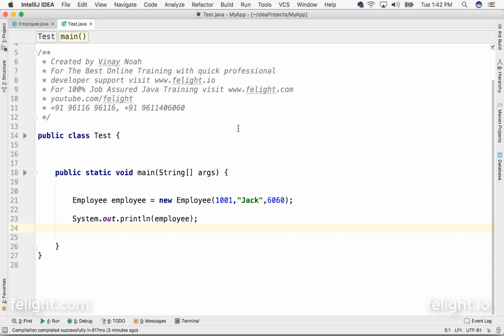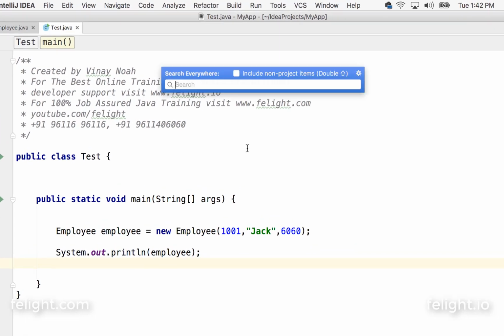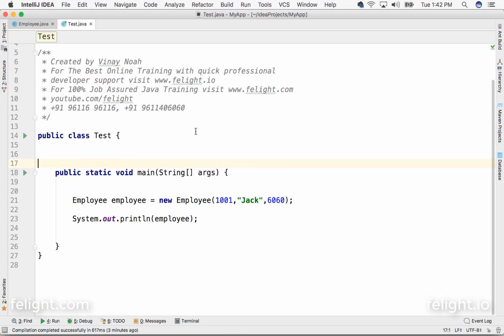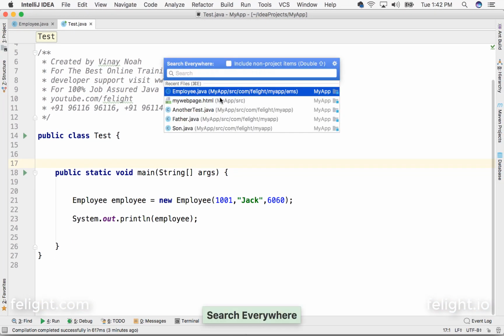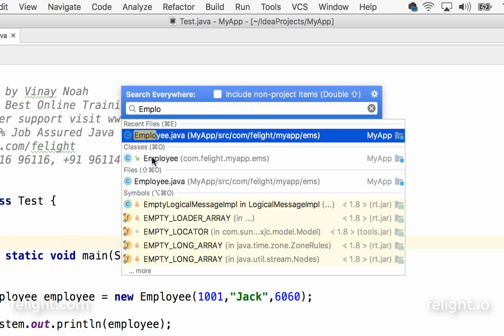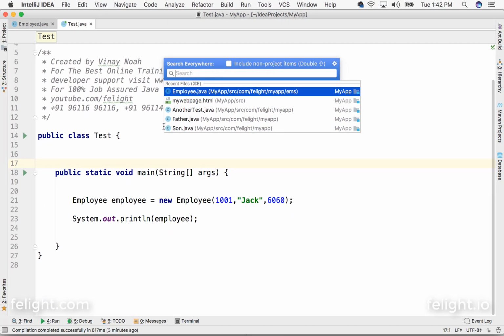actions. How can we invoke actions? Actions window, simple. Just press shift twice. I press shift twice. Twice is for search everywhere. Let me explain this before I go further. Search everywhere. You can search for a class, you can search for a file, and you can see now it's showing the class also, showing a file also, and if there are any other symbols associated with that same name. This is also one of the powerful features.